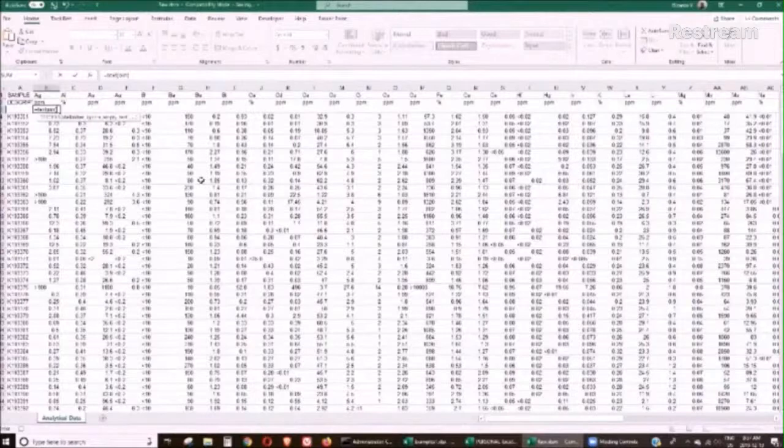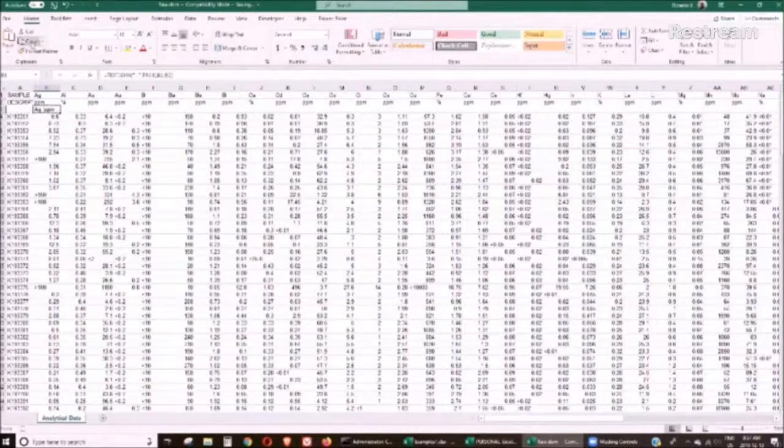The delimiter will be a comma, but we need to put it in quotation marks. So quotation mark, comma, space, quotation mark, comma. Just select TRUE for ignoring the empty cells, comma, and then we just need to select the text. So the first text will be this one, comma, and the other one will be this one, and parentheses. You click enter, and now you have your silver in parts per million.